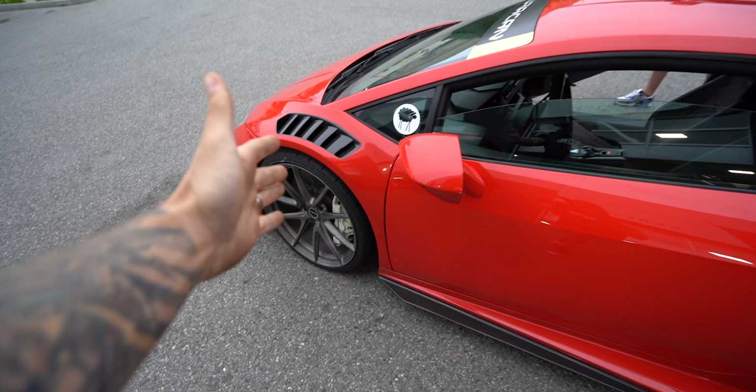Why is it called the Tire Slayer? Well, I purposely bought this car to be a 580-2. That's how it started its life. If you don't know much about Huracans, a 610 is how much horsepower it has. So this is a 580. It started life with 580 horsepower. I don't know why, but Lamborghini detuned it like 30 horsepower when they made it the Dash 2, which is the two-wheel drive variant, not the Dash 4, which is the all-wheel drive variant.